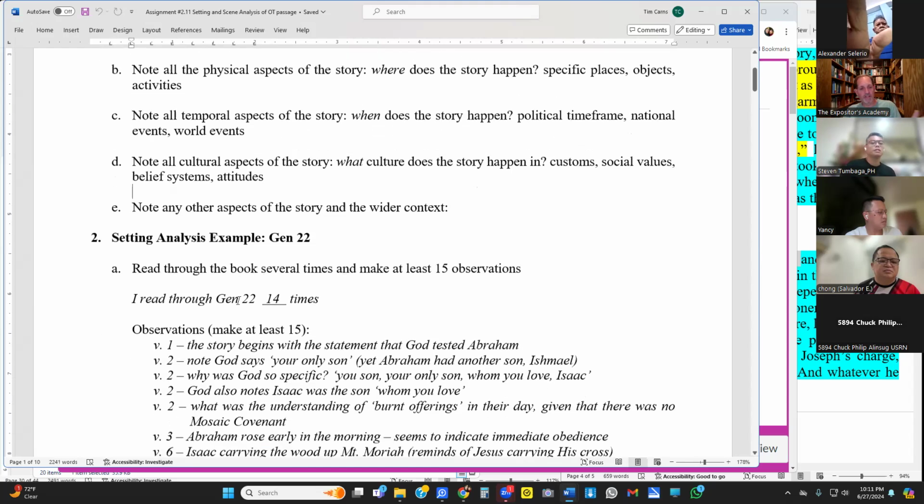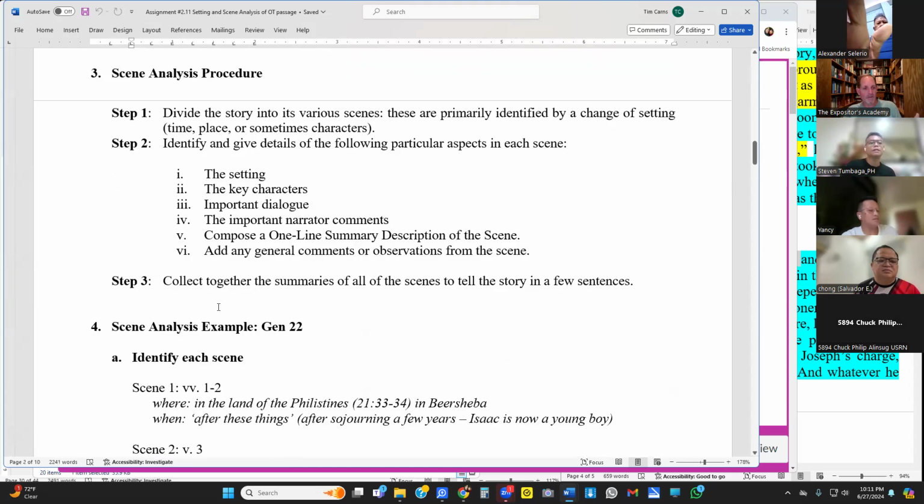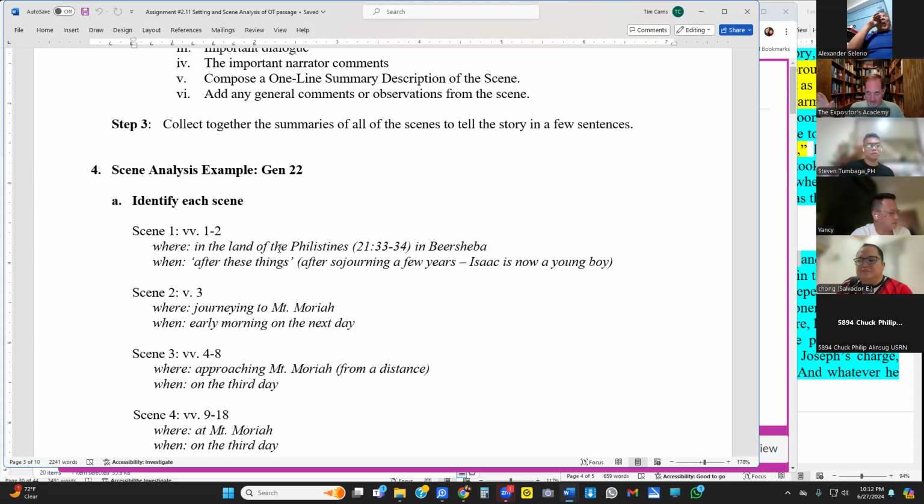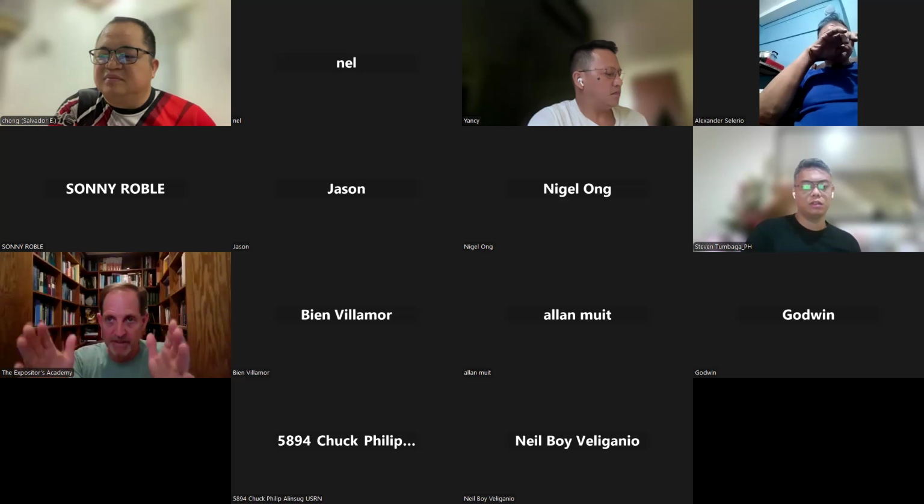Yeah, because when you get to the scene analysis, each scene has its own setting within the story. This is not the whole book. So like I said, if you're in Jonah chapter 3, you're not dealing with the sailors, that part of the story. That's part of the whole book. The setting is going to include Jonah in Israel, and then he tries to leave, and then he ends up in Nineveh. So the setting of the book's going to have some different locations, but the setting of chapter 3 in Jonah is just going to be Nineveh.